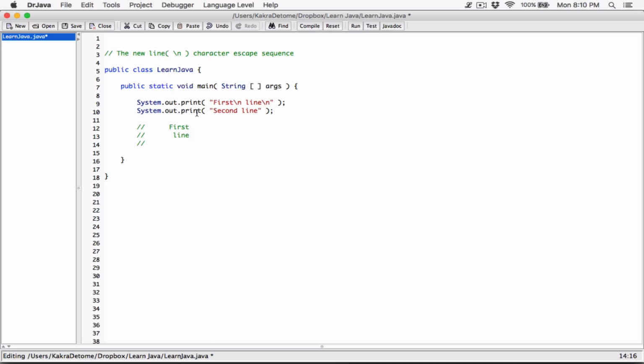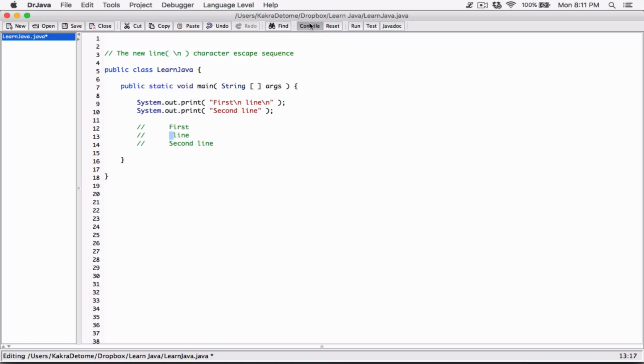Now we know this is just a print statement. So print is just going to print second line, second space line. And we know that print doesn't end with a new line. It just prints whatever you told it to print and stays there. So the position is going to stay here. So we should expect something like this, including the space, to be displayed. Forget about the comments for now.